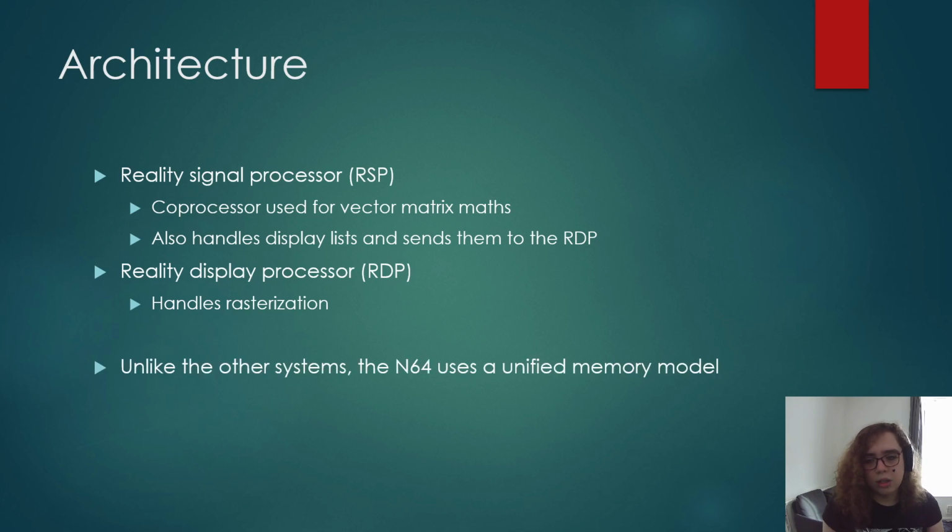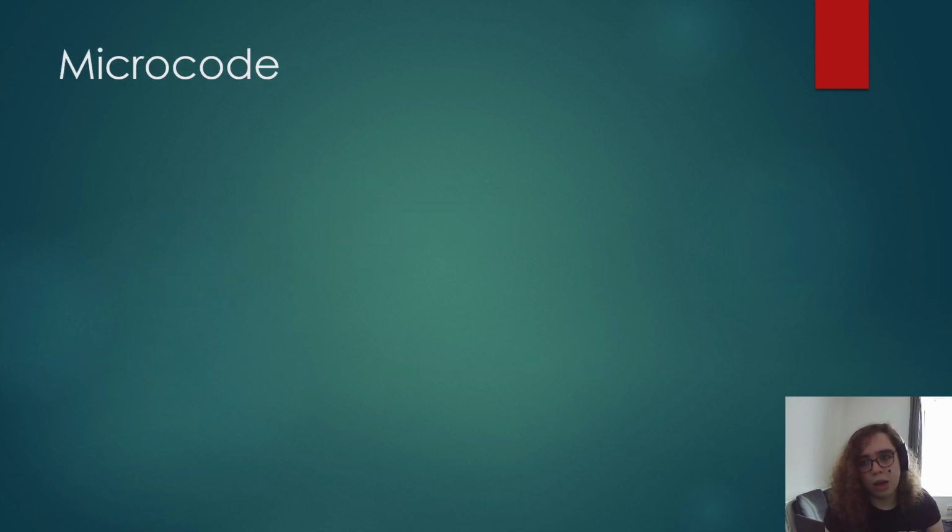One of the things that's quite fun about the N64 is it uses what's called a unified memory model. Every other system that you've seen here had main RAM for the CPU to use and VRAM for the graphics to use. That's not the case here. Here there is just RAM, and that's it, and everything is using this one bit of memory. An important thing to take away here, which will become obvious later, is that there is no VRAM.